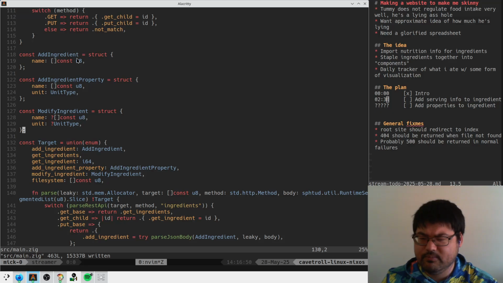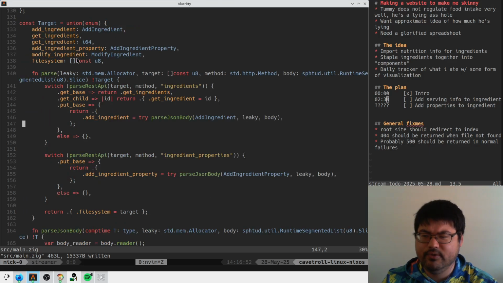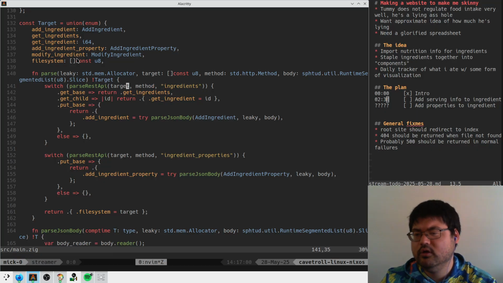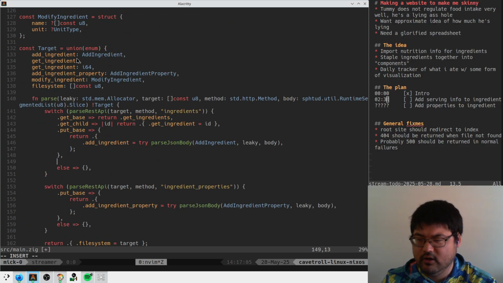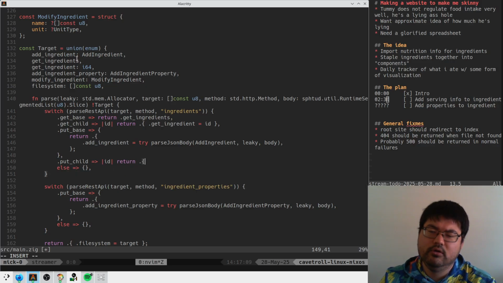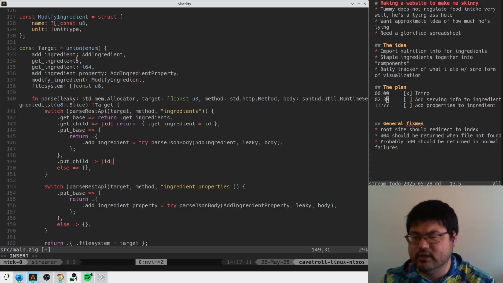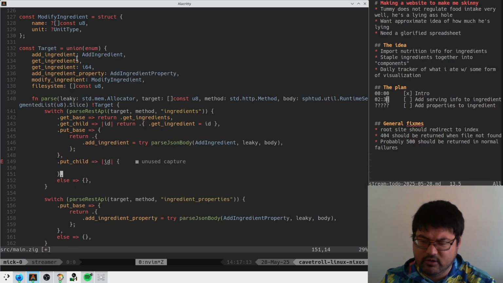So this is going to be triggered by some put on a child. So we're like in the ingredients list. This guy is going to return put child in this case. So we're going to be like put child. And I guess here is where we are supposed to parse out the thing.